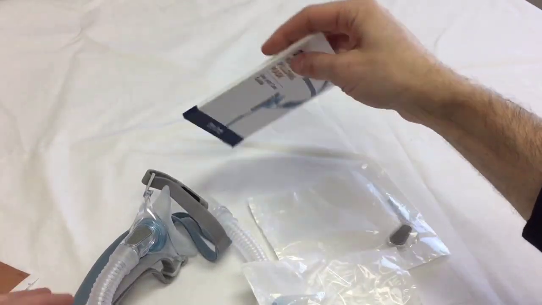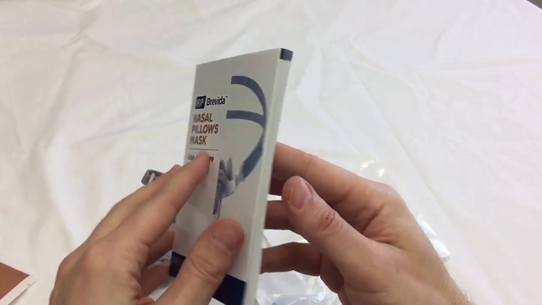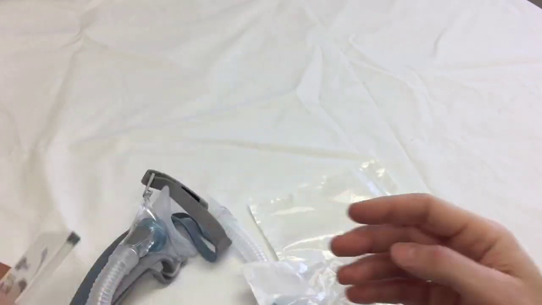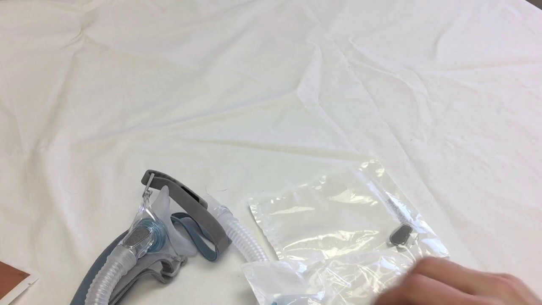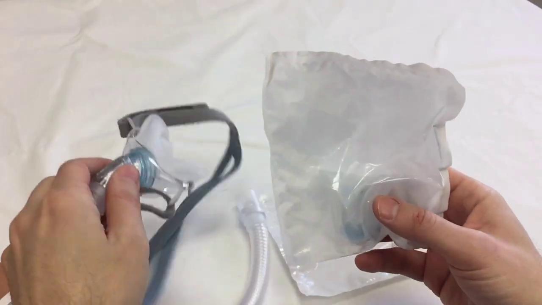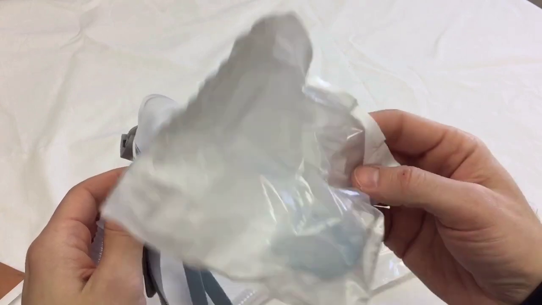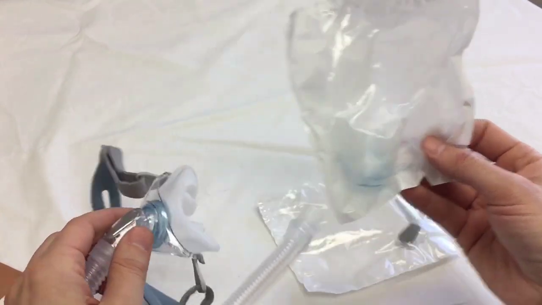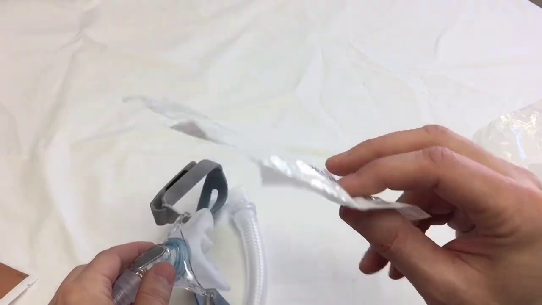Here we have the instruction booklet that's going to give you a lot of sizing tips, how to clean the mask, assemble it, and reassemble it. You'll also get the other pillow. This is the extra small/small size. On the mask already is the medium/large, which is the more commonly used size. But you get both different sizes. Try the one that feels most comfortable.